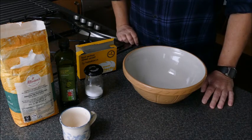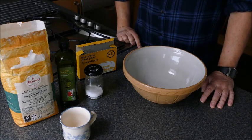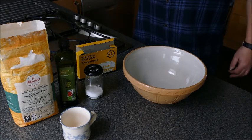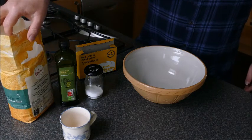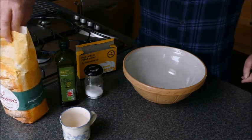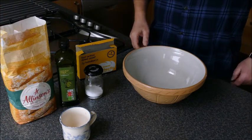Right, here we go with my recipe for bread. I'm actually making pizzas today, but the recipe is exactly the same. I would recommend using half and half white flour and wholemeal flour. On this occasion I'm using strong white flour for the pizza dough.